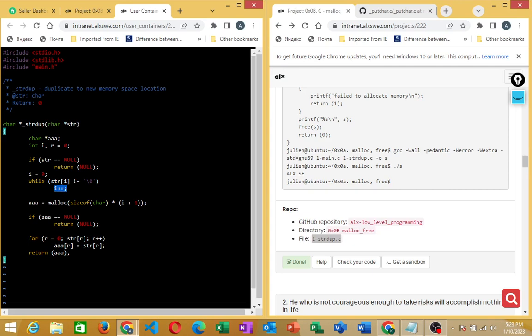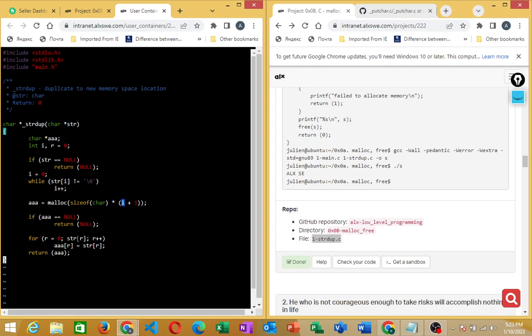Then this character aa equals malloc(sizeof(char)). Do you know what the size is, like what we explained from the beginning? The character is 1 byte. So 1 byte times whatever i is plus 1. All right, then if aa is exactly null, then return null.